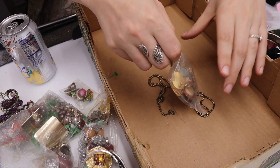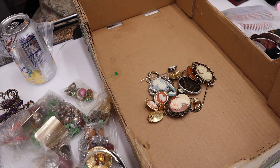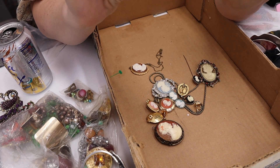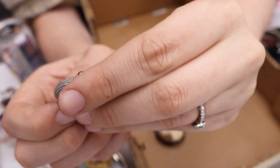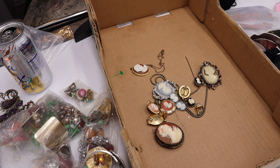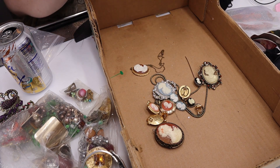Should we look at the cameos? I'm not an expert by any means. This one looks like an Avon possibly — it looks like a smoky glass with a woman, a child, and birds carved into the glass. This is called Intaglio. I'm going to test it — it's reading in the garnet-tourmaline light range, which is really weird because I was thinking it was rock quartz, smoky quartz, or glass. I'll have to research this more.